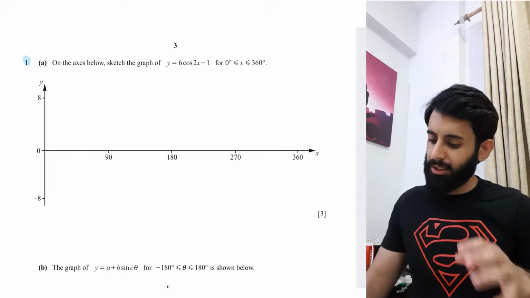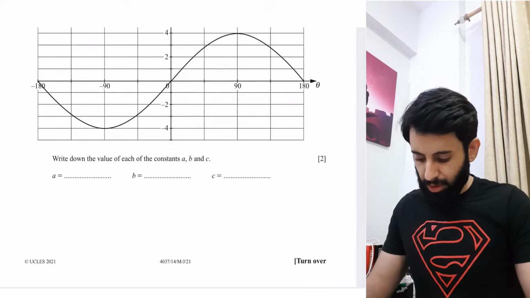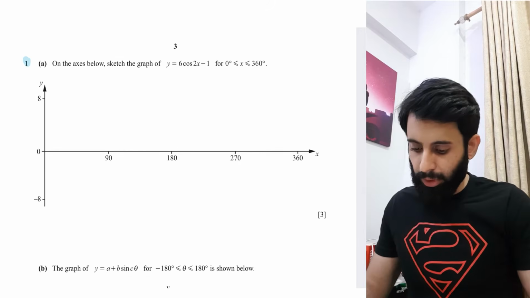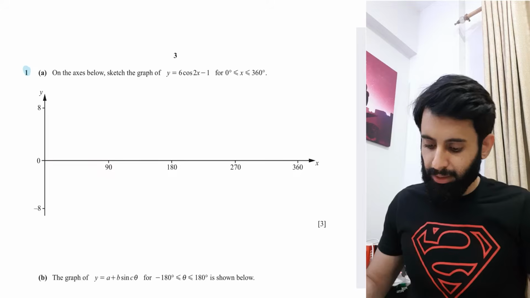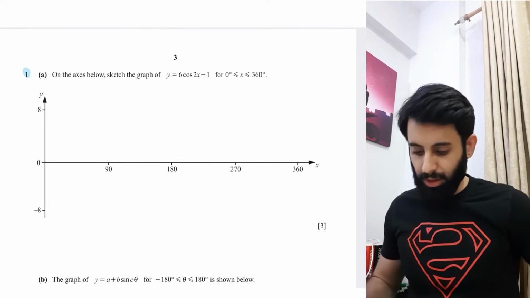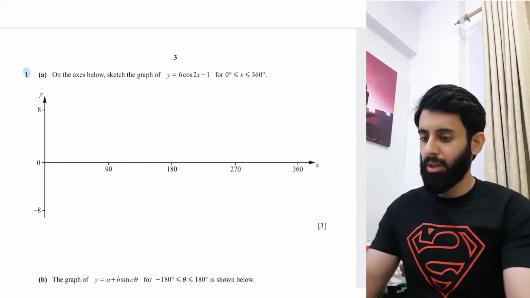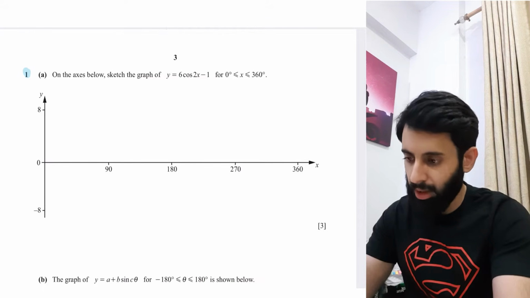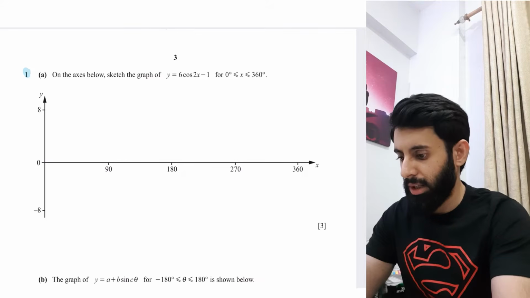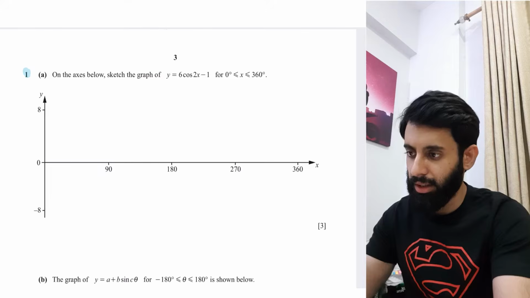Now here's another question that I want to solve for you guys, and this I should mention is from Major 2021, Paper 1, Variant 4. It says here, on the axis below, sketch the graph of y equals 6 cos 2x minus 1, for 0 to 360 degrees. So again, I'm going to make full use of my calculator, so I'm going to hit the table mode, and enter 6 cos 2 alpha x, bracket close, minus 1. So we're going to start from 0, end at 360.